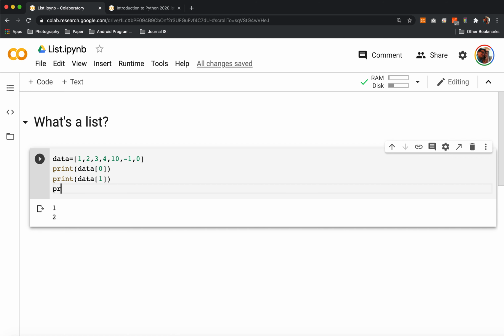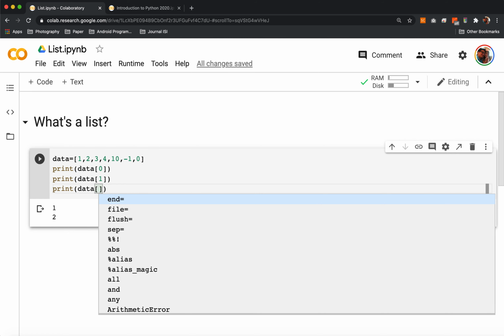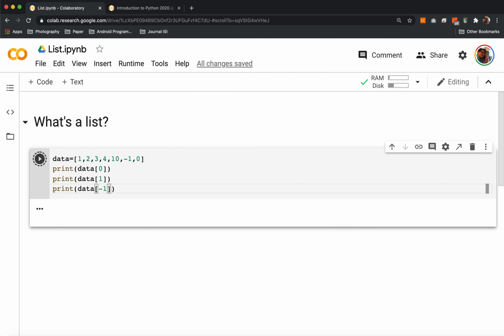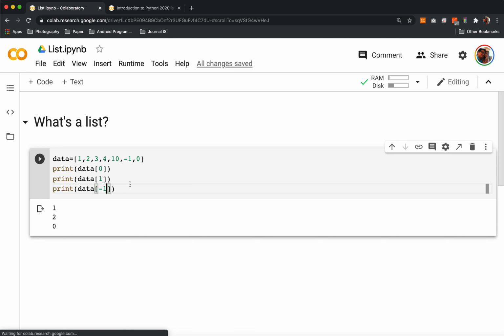The difference between Python and other languages is that you can index using a negative number, for example -1. The way to think about it is, if the index is positive, it is indexed from left to right: index 0, index 1, index 2, index 3, index 4, index 5, and 6.